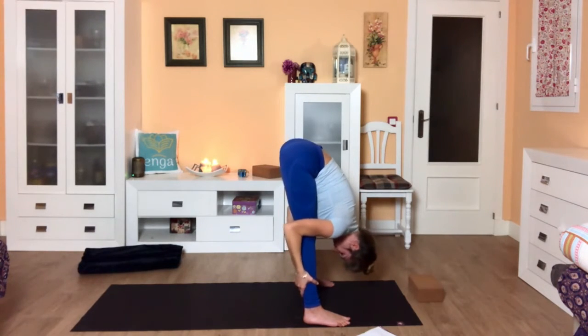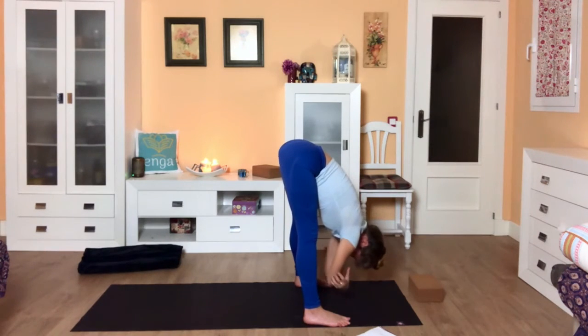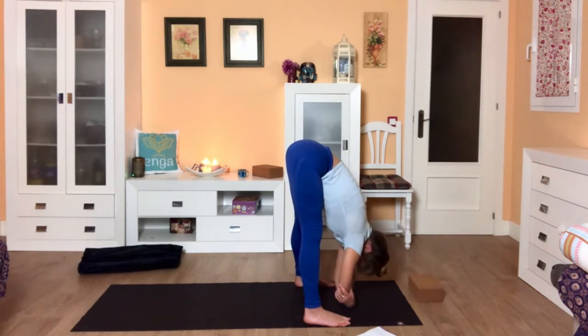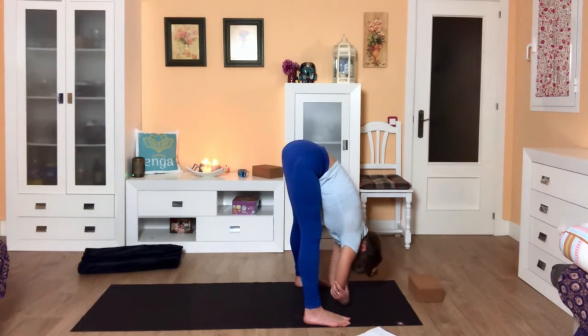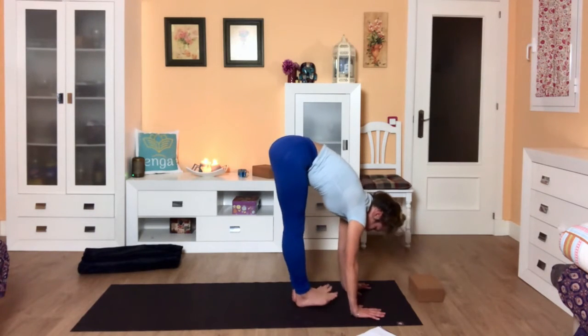Notice the difference from the hips all the way to the back of your spine, your neck. Breathe in. When you're ready, release your arms. Step back, your feet together.